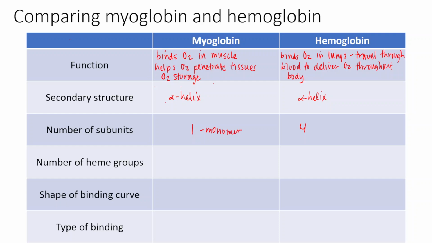And what about hemoglobin? Yeah, it's a tetramer. And is it a homotetramer or a heterotetramer? It's a heterotetramer. Excellent. So it's a heterotetramer because we don't have 4 identical subunits, right? Does anybody remember what we call the types of subunits?